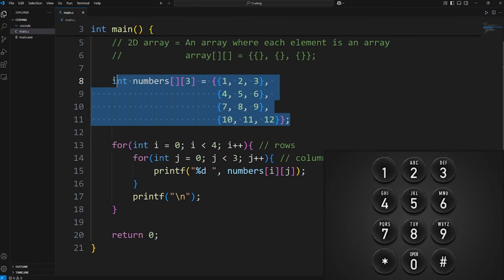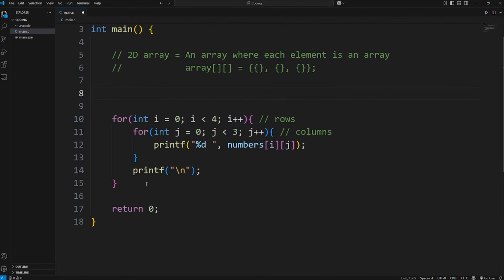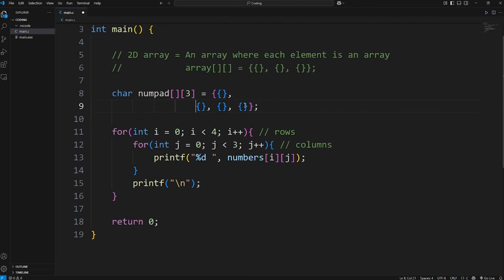We're going to create a telephone number pad. We can keep our nested loops. We'll declare a two-dimensional array of characters. Let's call it numpad, like it's a number pad. We need 2 sets of indices. We have to at least declare the number of columns. We'll have 3 columns. Equals, we need a set of curly braces to contain everything. We'll have a total of 4 rows. We need 4 arrays. And then I'll place each on a new line just for readability.